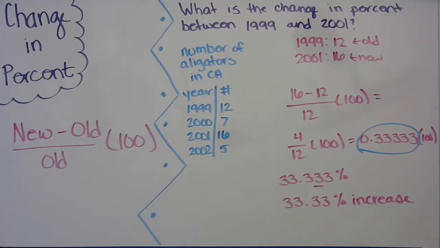I just want to make a side note before ending this video. In most statistical problems, this is the point in which you are going to round. So instead of multiplying all of these digits by 100, you would actually only multiply 0.33 times 100. However, when you're dealing with change in percent, you want a more accurate number. That is why you don't round until the end. So just remember that for change in percent, you don't round until the end, but in most other statistical problems, you are going to need to round at every step.